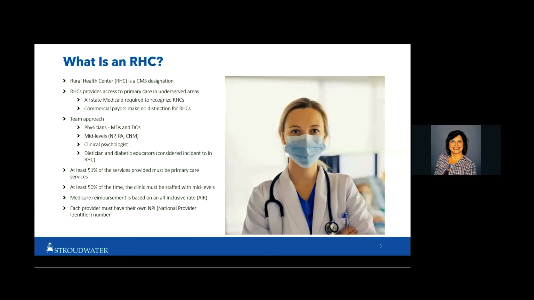So I'm just going to start out easy though, and just talk about what an RHC is. An RHC is a CMS designation. So it's a rural health center. It's a designation that CMS put out there. And they've done this so that primary care services can be provided in underserved areas. And it helps those people living in those areas have access to primary care. And all state Medicaids are required to recognize an RHC.